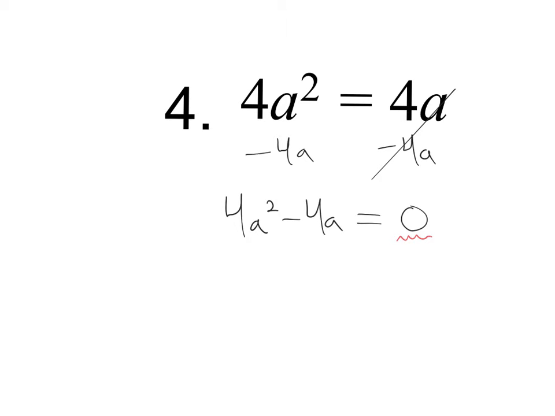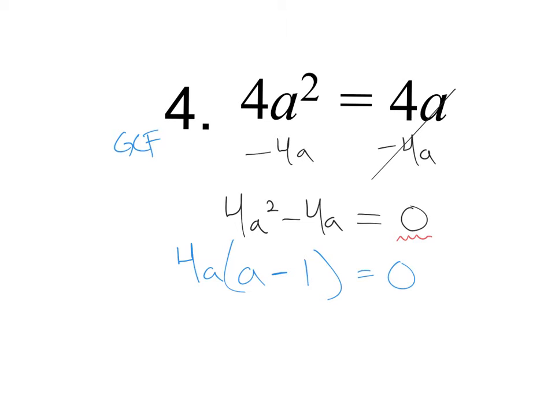So for this one, you notice that looking at those two terms, there is a greatest common factor between those two terms. So 4, and then also we can factor out the variable a. So if we factor out 4a from both the terms, we'd be left with a minus 1. So here we've just factored using the greatest common factor method. So pull the greatest common factor out of each term.